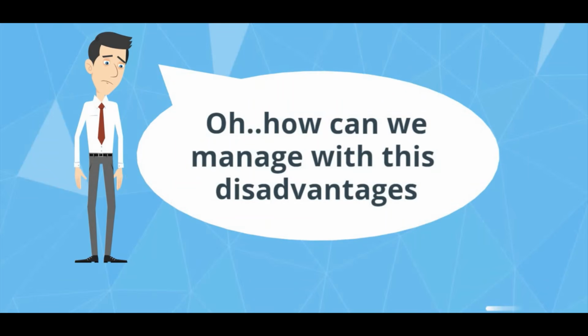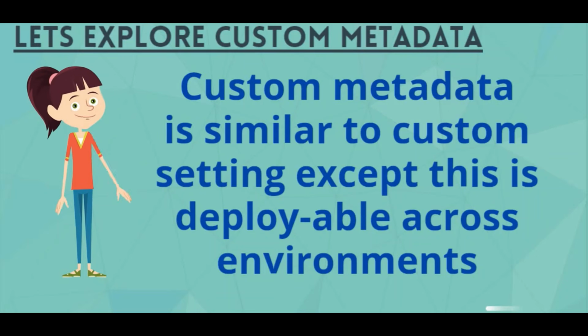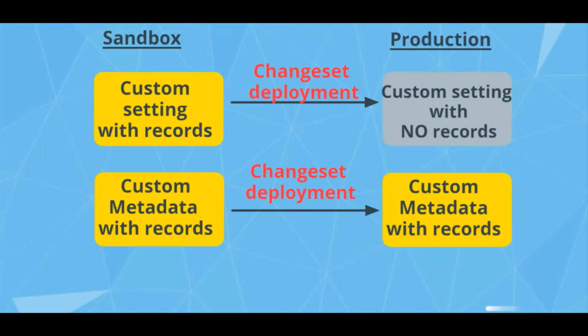Oh, how can we manage these disadvantages? Don't worry, we still have custom metadata, which might clear all our custom setting disadvantages. Okay, let's explore custom metadata. Custom metadata is very similar to custom setting, except it is deployable across environments. As we have seen, one of the disadvantages of custom setting is that we cannot deploy custom setting data to the other environment. But custom metadata has an ability where the data inside it can be moved across different environments or sandboxes.